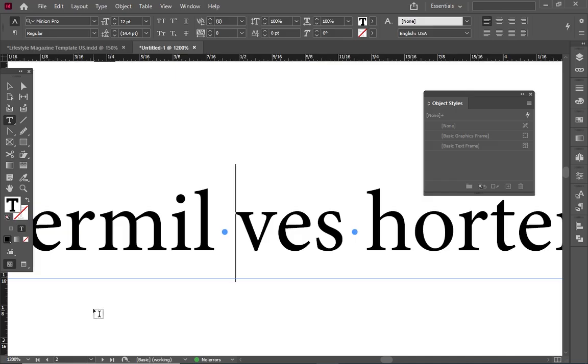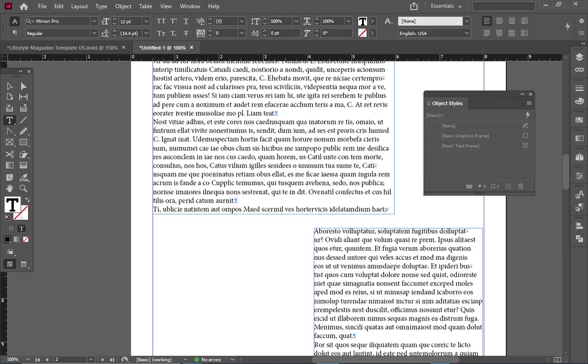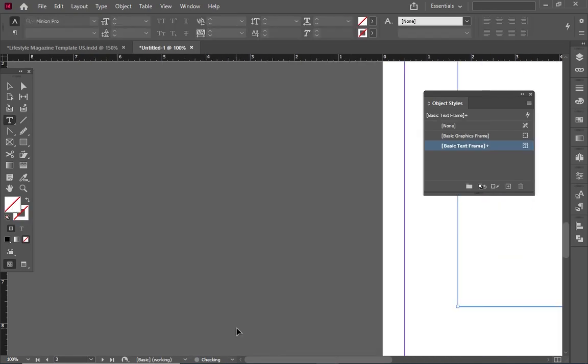Now let's go ahead and do a different thing. We want to look at what we call the character style. Let's go ahead and look at what character style is. So let's undo all these things that we did.